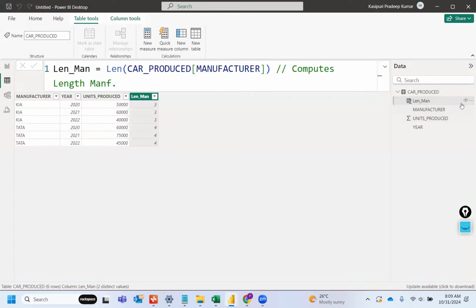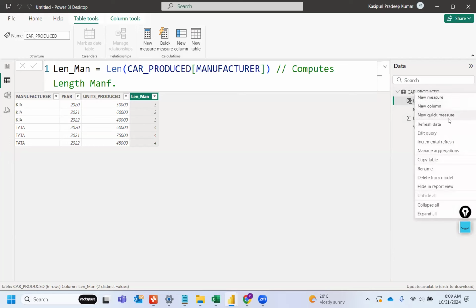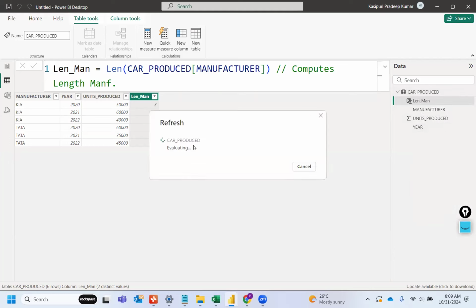Let's say when I click on refresh data, if you observe, it will recompute again. So it utilizes resources. It is processor intensive, and it also occupies some memory.